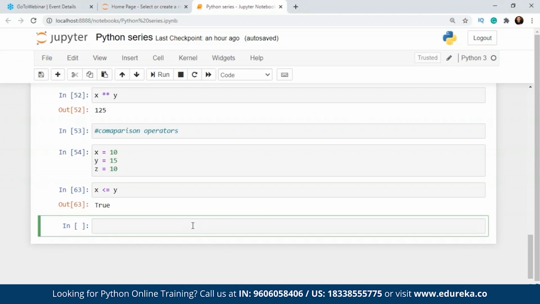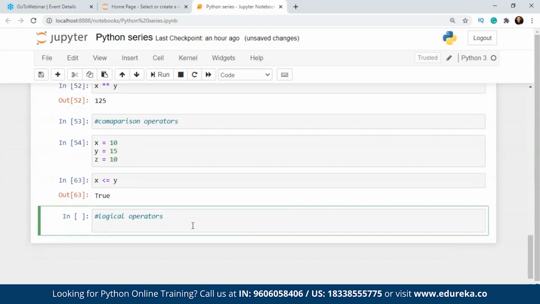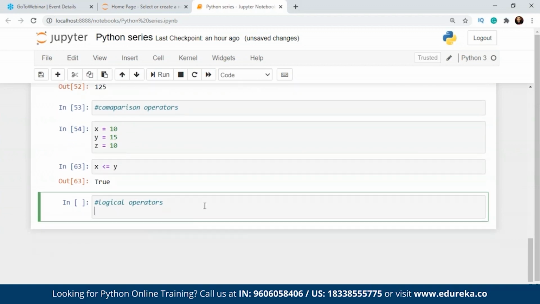So next up we have the logical operators guys. So logical operators are nothing but the logical and, or, and not. So for logical and operator, both the statements have to be true for it to be true. If either of them is false, the output will be false. And for logical or operator, if either of the two statements is true, the output will be true as well. So let's just try to understand this with an example. So for this x, y, and z, what we'll do is let's say x is greater than z and x is also, let's say, less than y.